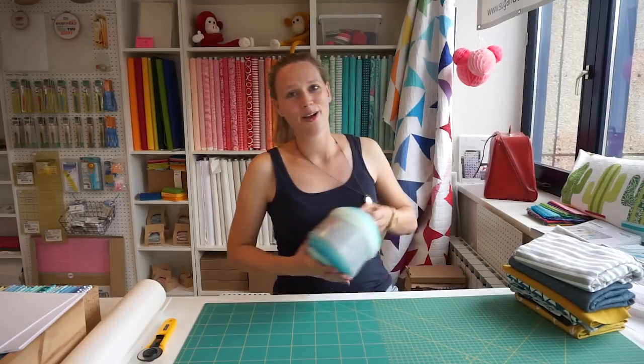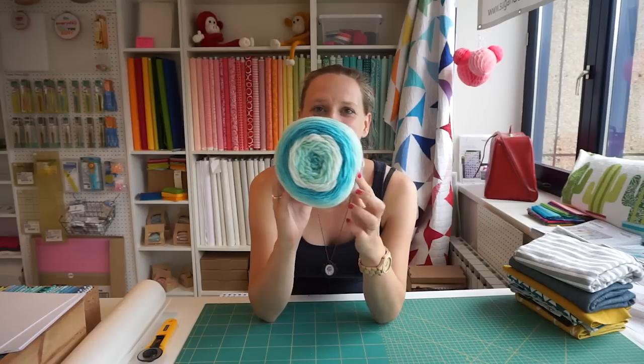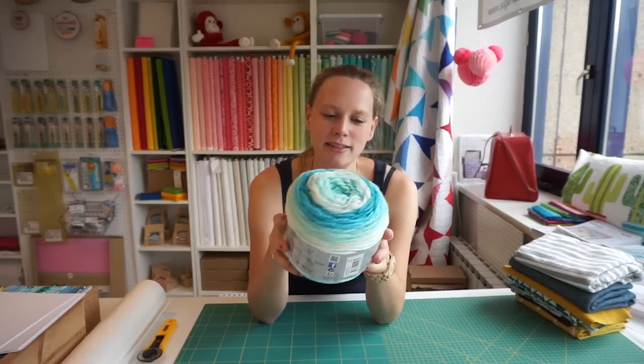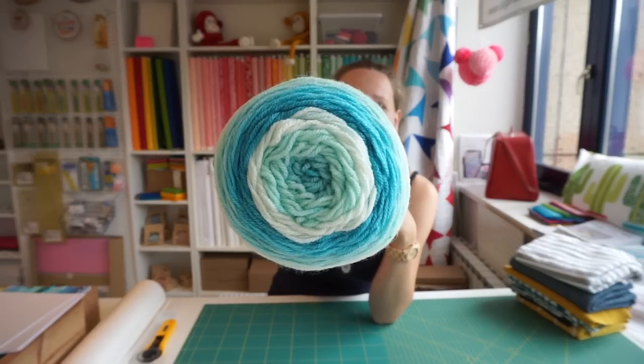Of course, in France you have a lot of yarn shops. So I bought a big candy ball of yarn. It's called Fill Cake. I just really love those colors. So yeah, that's all the shopping that I did on the vacation. And for now, I will be prepping the studio for the workshop this evening.